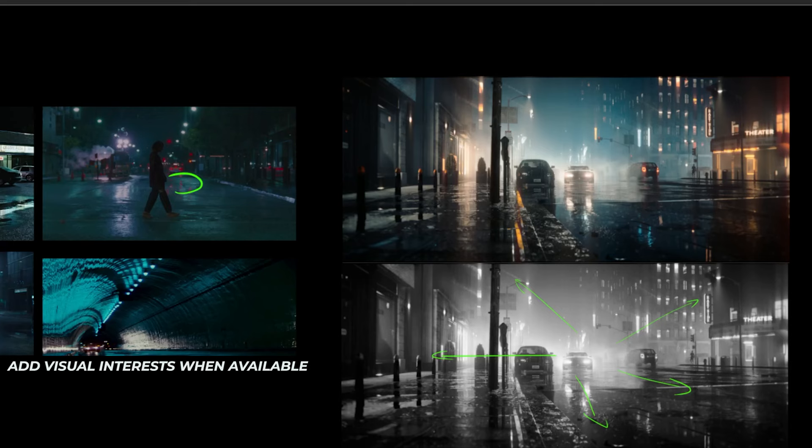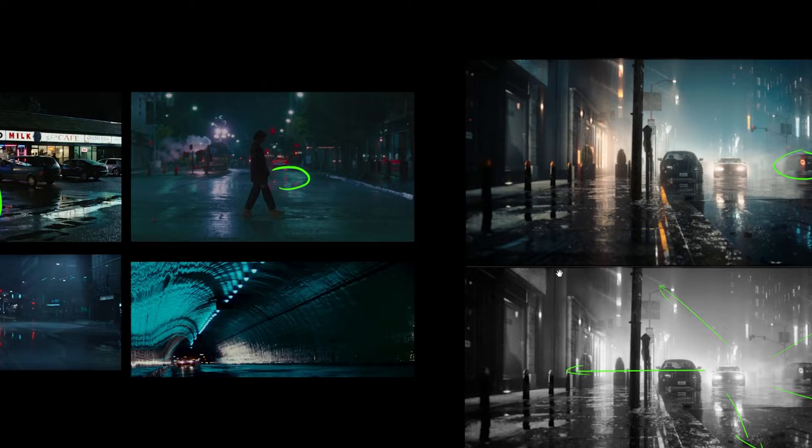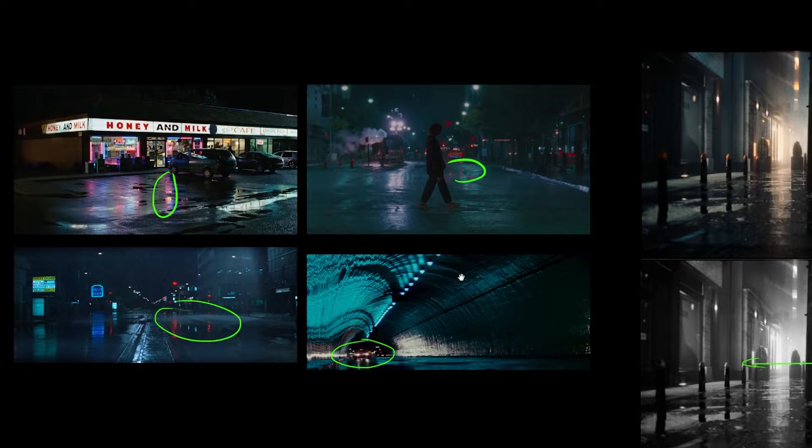Let's also add some red taillights to make the color palette a bit more interesting. Right now we're sitting somewhere around warm orange and cool blue on the street, so sprinkling in a little bit of red taillight makes the image more interesting without shifting too far from the main color theme. The general look is getting there, so let's now crank up the rain.